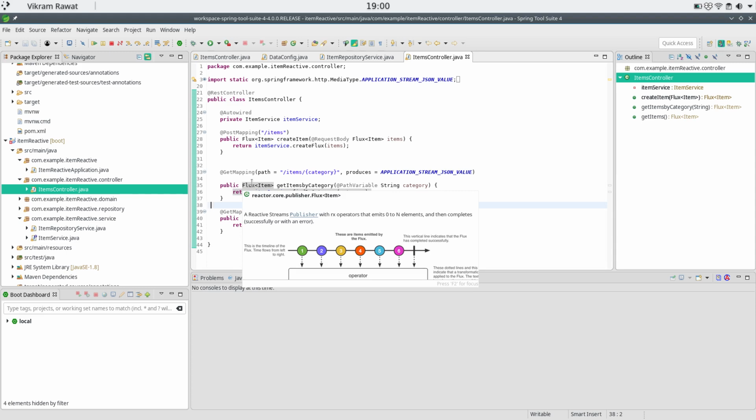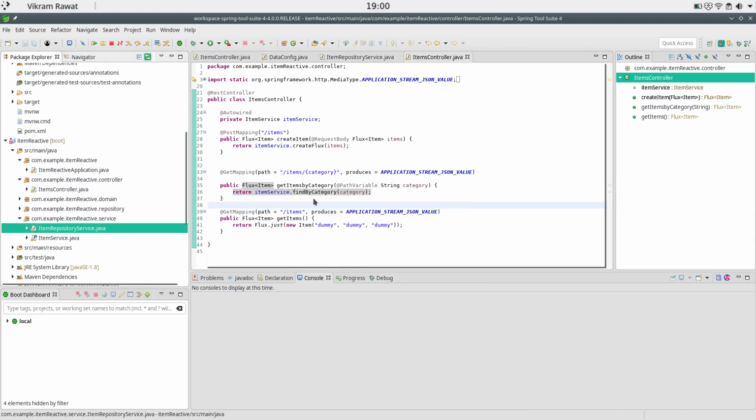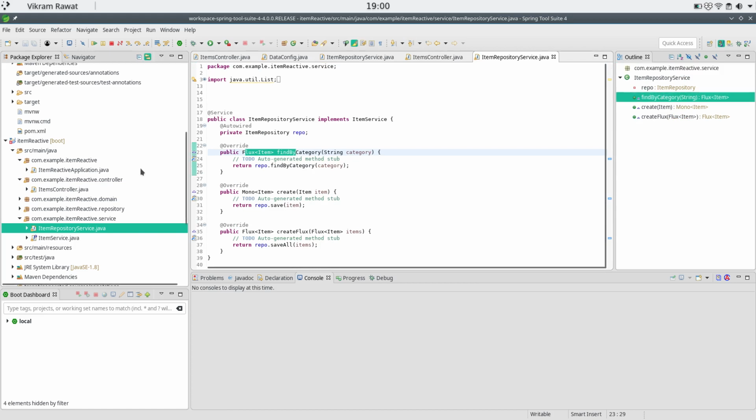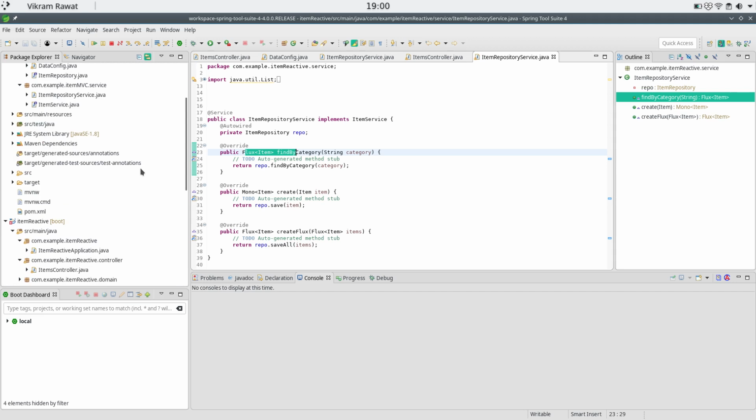Reactive streams is a specification that is available in Java 9, and Reactor Core is one such implementation of reactive streams. Again, if you look at the repository service, it is returning the flux of item. So in the JMeter test, I will generate a load on the get API to retrieve the items by category.